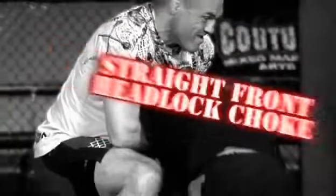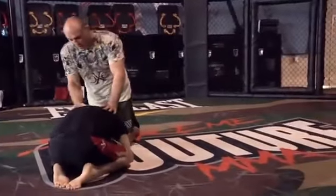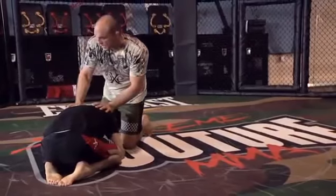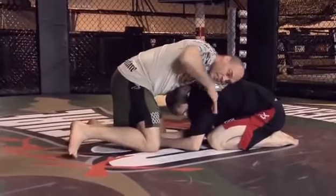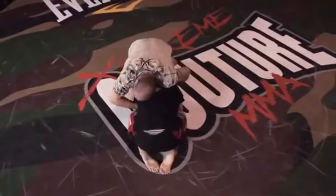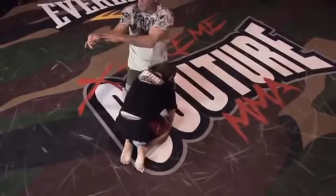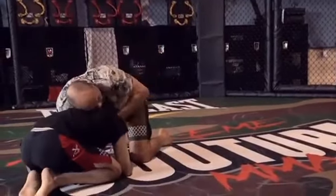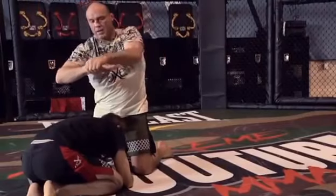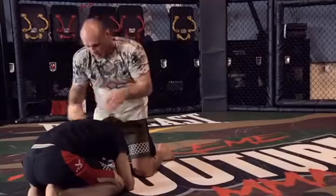Straight front headlock choke. Another common front headlock choke is just that, a front headlock choke. And rather than fish my hand through the armpit, this time I'm going to go the other way, up under, where I can lock this nice hard radial bone into that jaw set where that carotid artery is on my opponent. And make a blade and grab that so I can use my elbows and my hips to apply that choke.